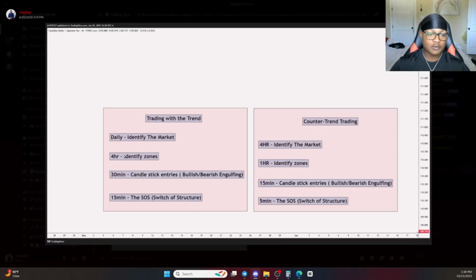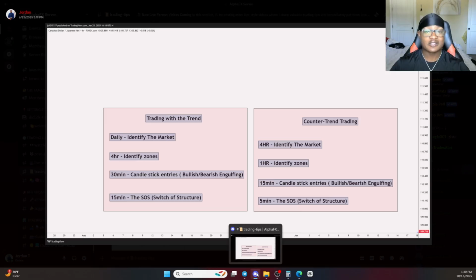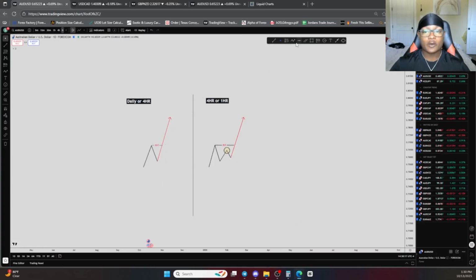Next, what do we have to do? The same thing on the 4 hour. We have to identify the trend, making sure we are in sync with the daily time frame, and then we find our zone. And what do I mean when I say being in sync with the daily time frame? Of course, I mean going in the same direction, but most importantly, when the daily presents me with the initial breakout, I want to see the 4 hour presenting me with an initial breakout as well, showing me that both time frames are in sync.